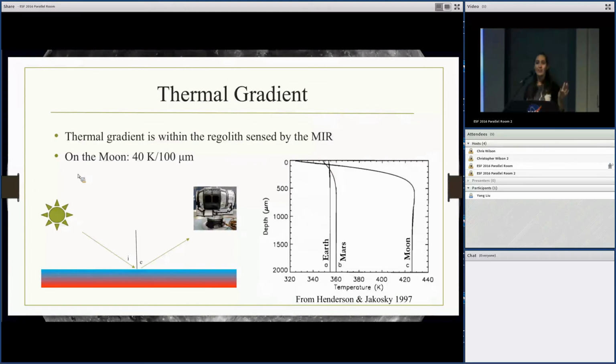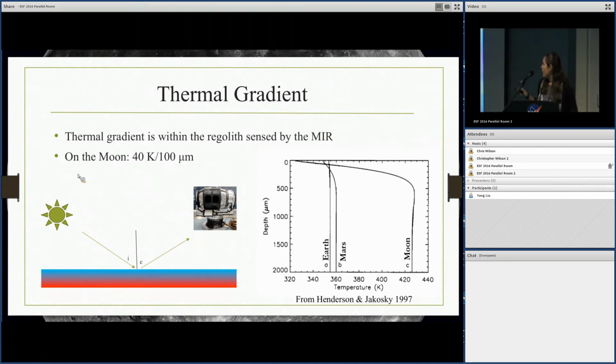Okay, so thermal gradient. The last talk had a much better pictograph than mine, but just to show you, for the lunar surface, we have the sun coming in, heating up the surface, but since there's pretty much no atmosphere and we're exposed to the cold vacuum of space, the very top layer is much colder. And when we're using instruments like Diviner, our mid-infrared radiometer, we're sensing through the top layers, and all the grains may not be at the same temperature. And so you can see that comparison.